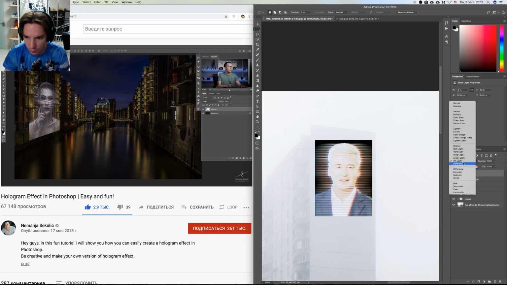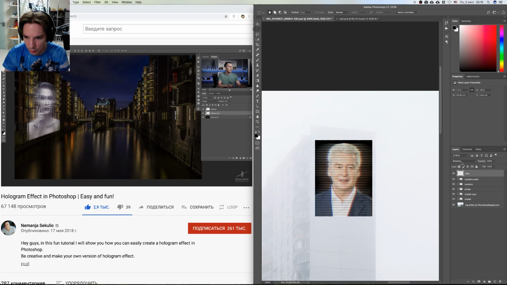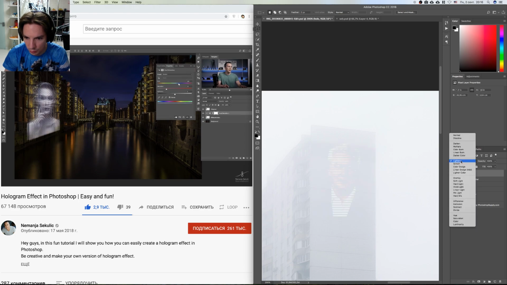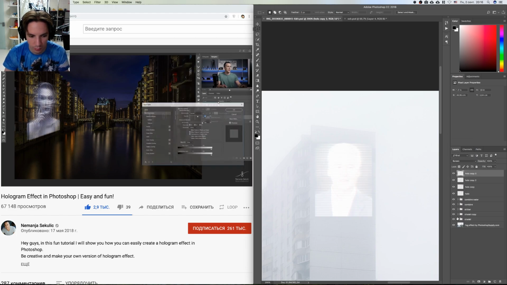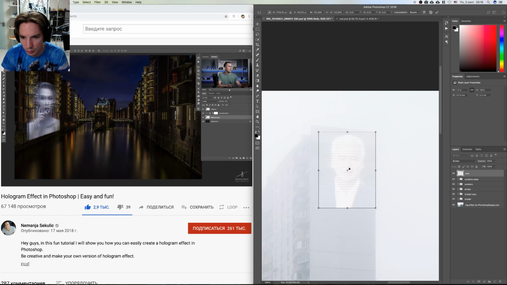And that's it. Maybe you want to copy this by holding Alt or Option key and make two copies. Let's do like that. And maybe you want one copy to be lower opacity just to have that 3D effect, and maybe you want to colorize this with a hue and saturation adjustment layer and clip this layer to affect only the hologram copy layer, and maybe you want to colorize it even more to the blue. And this is it. This is really nice example, guys, how you can put this to be as a 3D hologram effect on some wall.